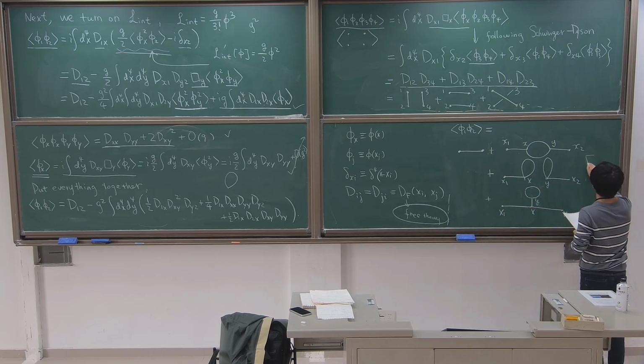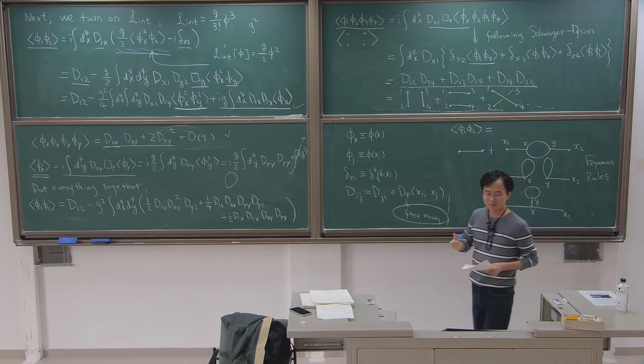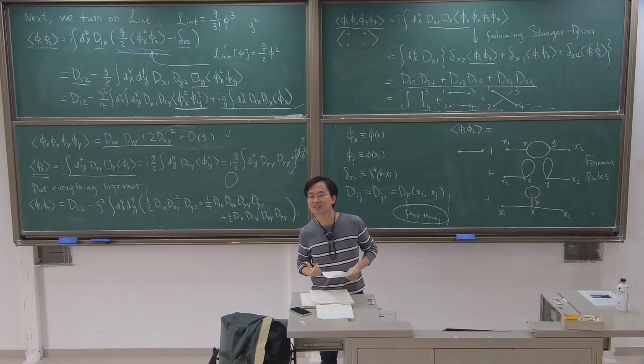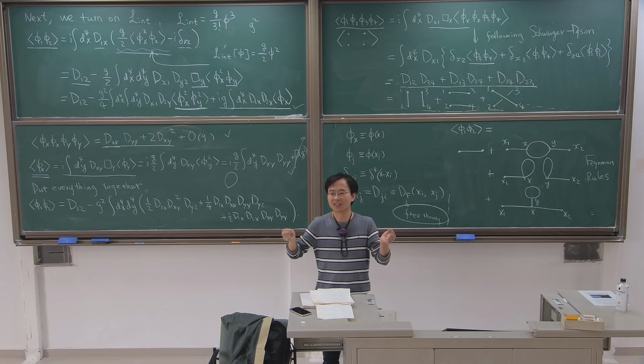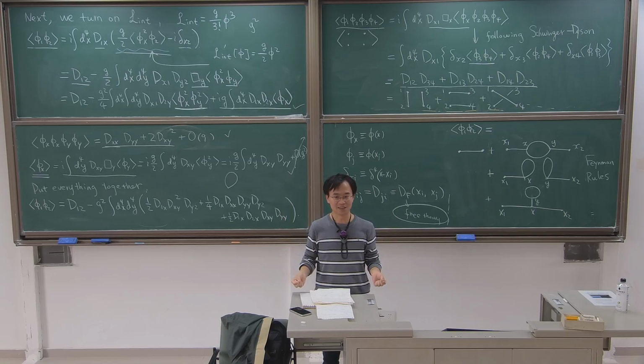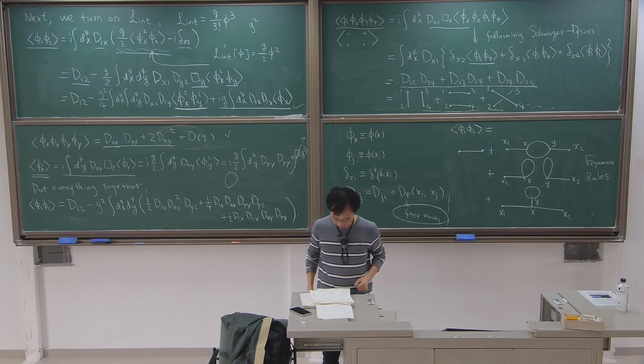So this is the famous Feynman rules, the Feynman diagram. Feynman rules to represent the position space correlation function. Or you can call this the position space Feynman diagram. Position space means the operator is really located at the spacetime. It's not momentum space, but position space. You can use the Feynman diagram to represent the correlation function in the position space.